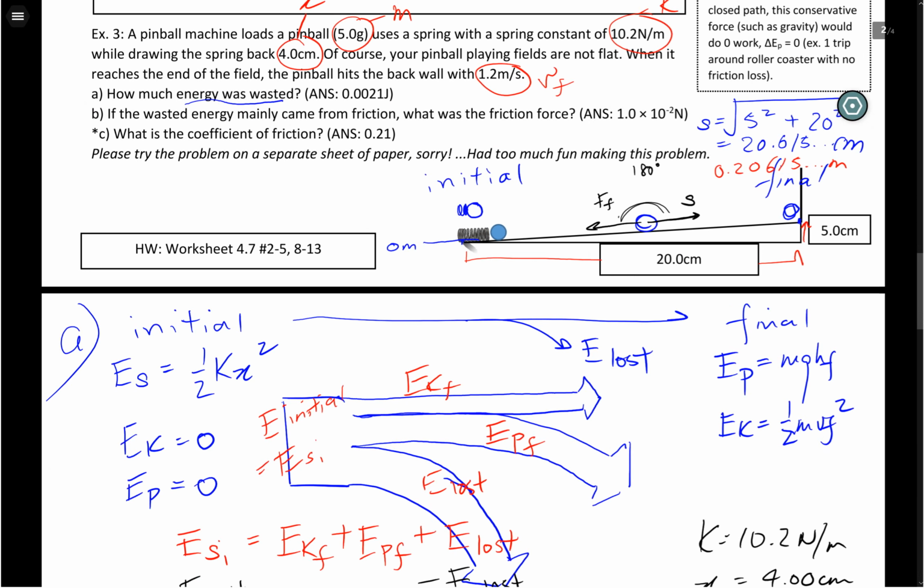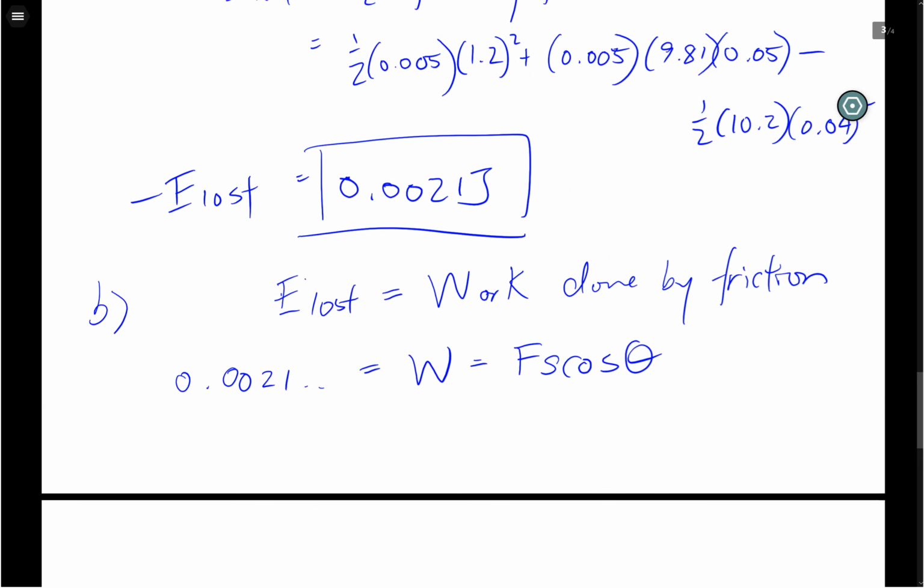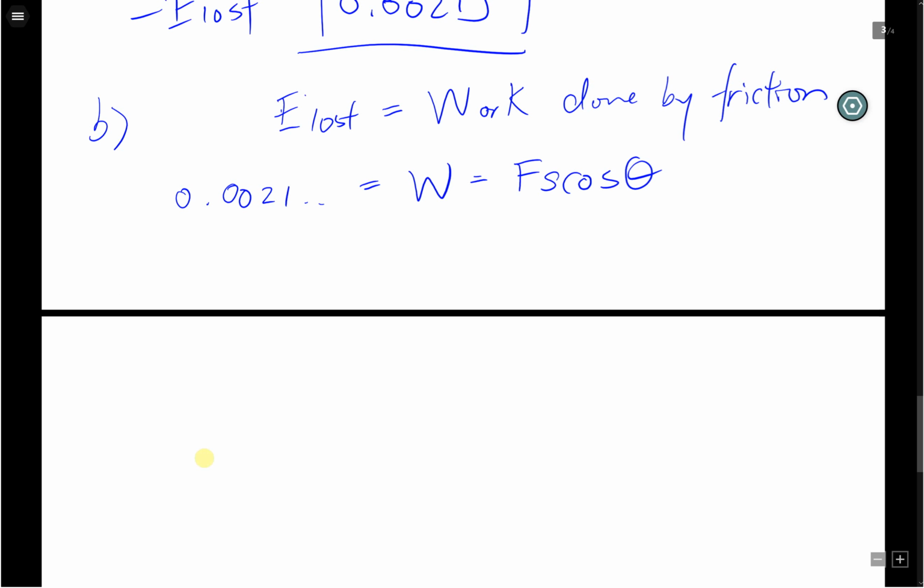So we found a few things that are useful to us because we will need theta. Theta is 180 degrees. Now, you can also reason that since my force of friction is in the opposite direction of my displacement, my entire equation here should be negative. Or you can say cosine of 180 degrees, and of course cosine 180 gives you -1. Our displacement was 0.20615 ... in meters. Work is given.